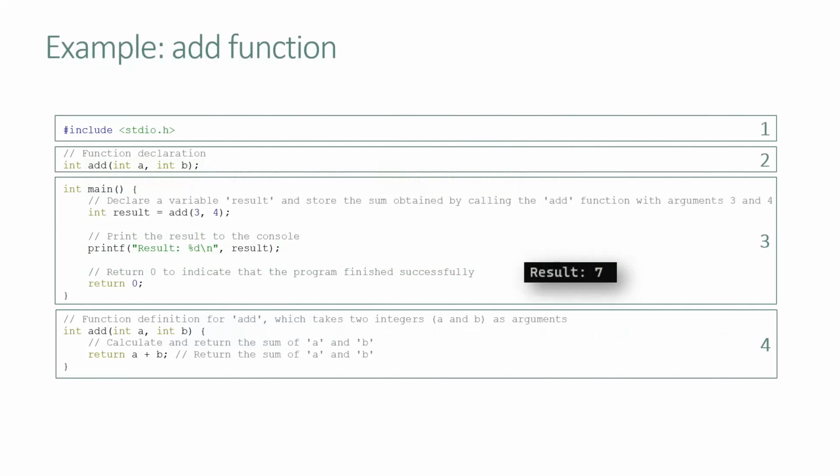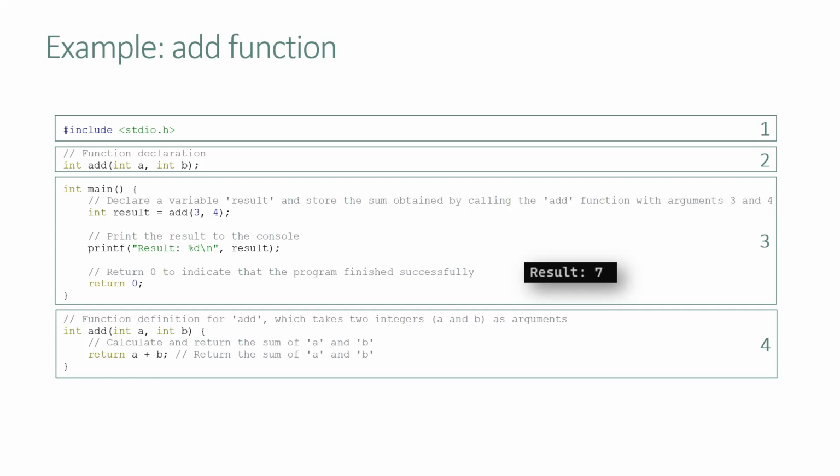Alright, let's break down this C program. It's a pretty straightforward piece of code that demonstrates how to use functions. 1. First off, at the top, we include the standard input-output library stdio, so we can use functions like printf. 2. Then there's a declaration of a function named add. This is like giving a heads up to the compiler that there's a function called add, which takes two integers as inputs and returns an integer.